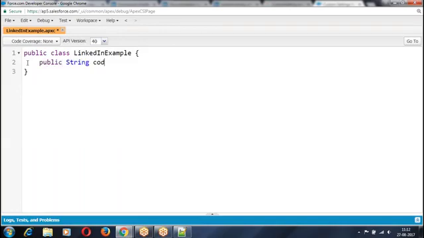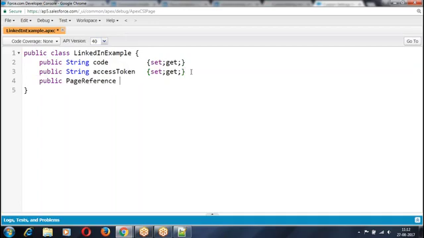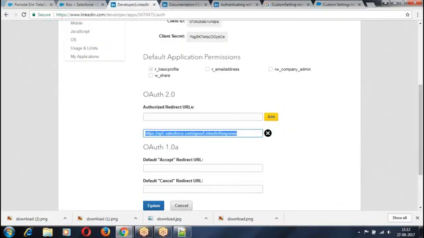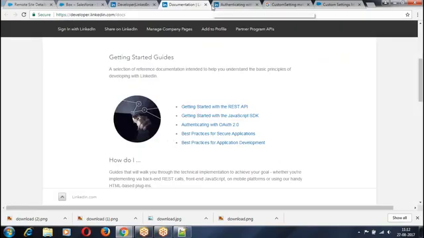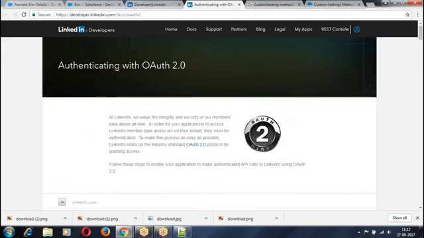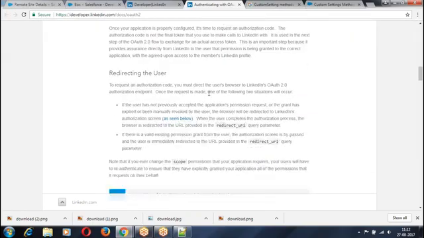Public. Go to the documentation. What is the endpoint URL?